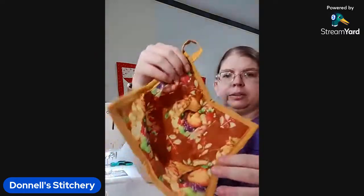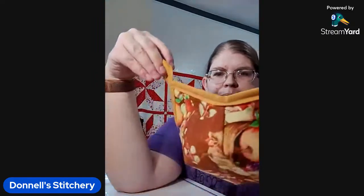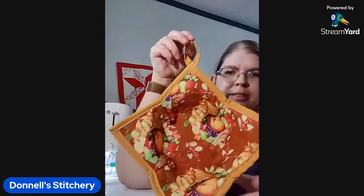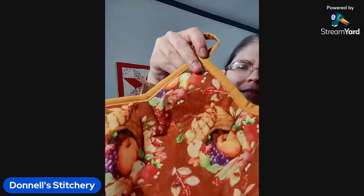But overall, through a tutorial, 41 minutes long, we have a hanging bowl cozy that is super cute, adorable fabric of like the little harvest fruits and vegetables that is ready to go for anybody's little bowl of soup, ice cream, pie with pumpkin or apple pie with vanilla ice cream. Yum yums.